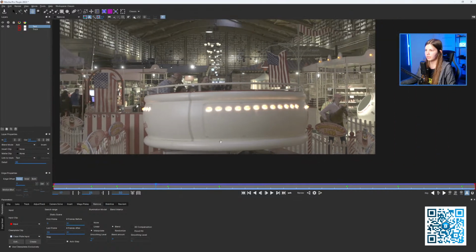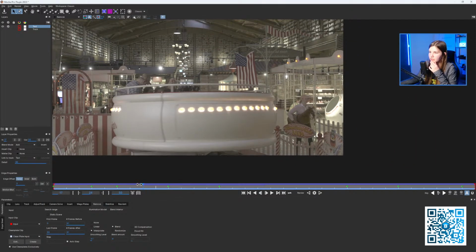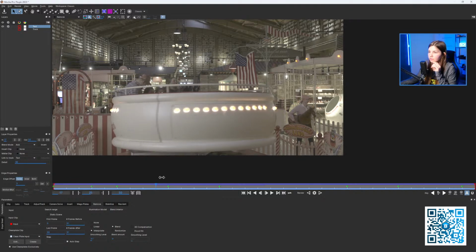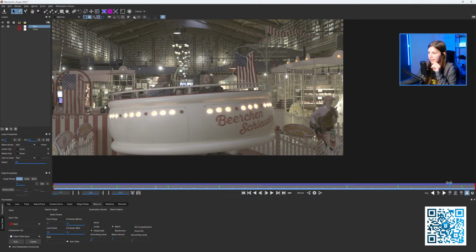All right, so as you can see, our central part is looking pretty much okay, but we have some problems in the first couple of frames, in the beginning, and also at the end.